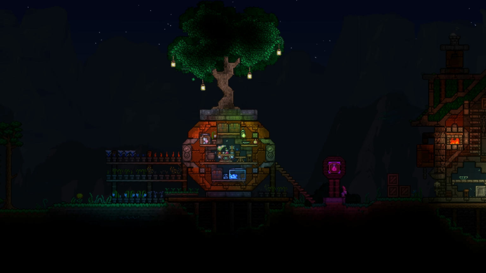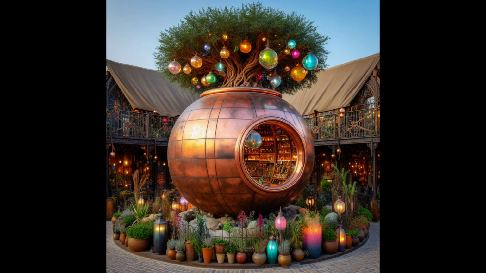And the second image, now again, this one has absolutely nailed the build down to a T, it's almost identical. We have the spaceship-like plant pot house with the giant circular window in the middle of it. We have the tree growing out the top of it with all the lights hanging down. But again, this one's kind of ruined with the background. I don't know why, but this prompt in the AI seems to just put a house in the background for some reason. But I think it's still a great image in its own right.